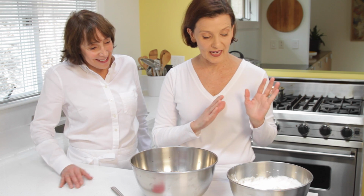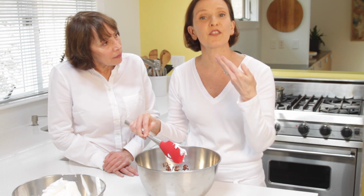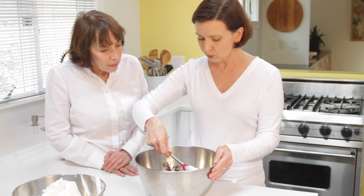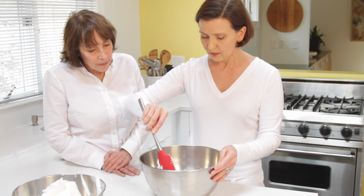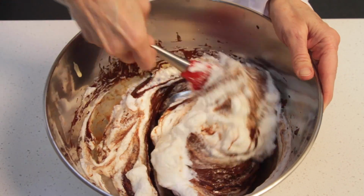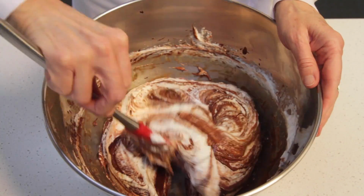So now we're going to add half the egg whites into the chocolate mixture and fold them in. And I'm going to show you my folding technique. When you fold, you're not mixing things in. You're actually lifting. Put the spatula all the way down and scrape the bottom of the bowl and then lift. And then you give the bowl a quarter turn. And you scrape the bottom and lift. You give it a quarter turn. This way, you never fold in the same spot twice. And then you can scrape the sides and do it again.